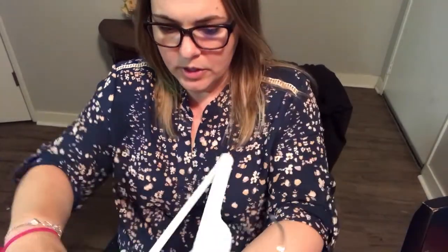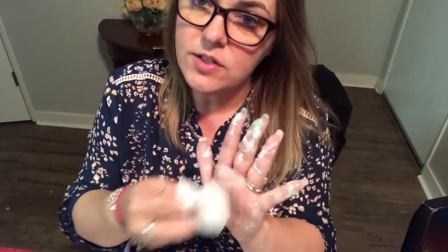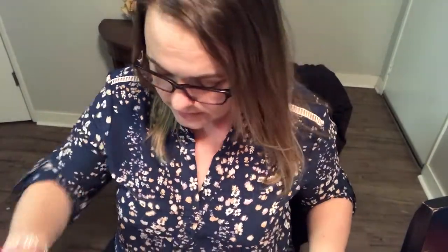So what I'm going to do now is move the camera so you can see what I'm going to do, but I have a damp cloth here. And I'm gonna kind of wipe off some of the paint so that we can see a little bit more of those peaks coming through.